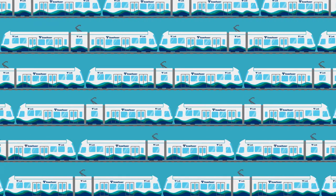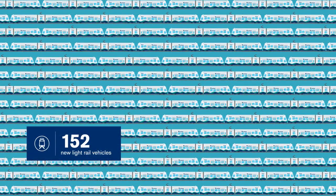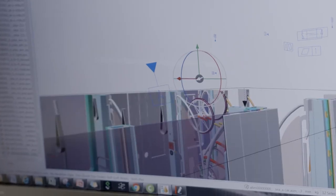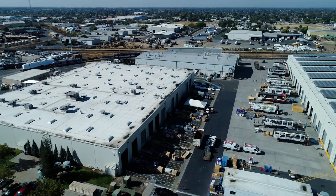When we expand our system, we have to nearly triple the fleet size — we purchased 152 new light rail vehicles. We spent about two years designing the light rail vehicle with Siemens, and that's where Jeff comes in. Hi, I'm Jeff. I work at Siemens, I'm based in Sacramento, California, and I'm overseeing and managing the project for Sound Transit.